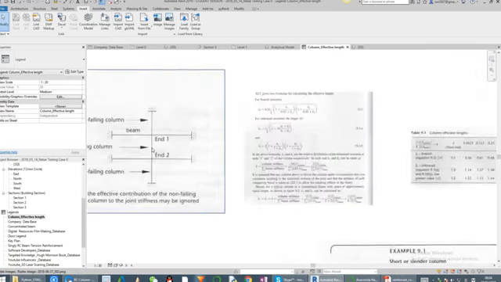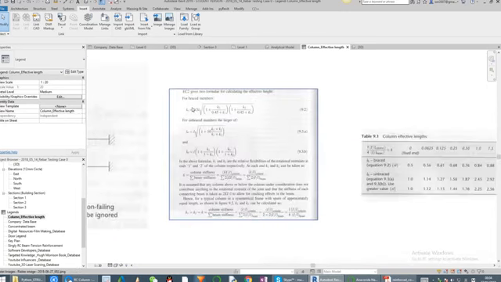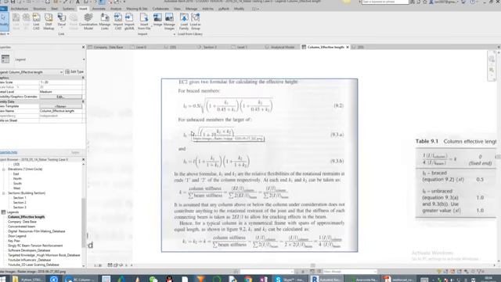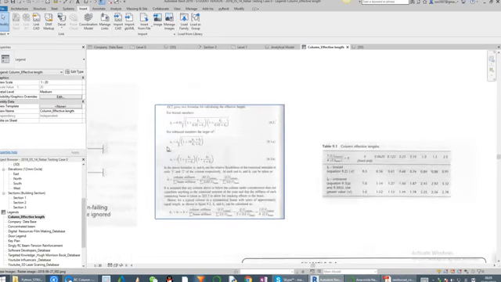Also, to develop this program, you have to know if you're designing as a braced member or an unbraced member. That's up to the designer or the engineer to decide, in terms of which option is going to make the structure much safer in terms of stability.